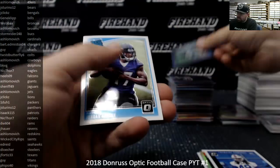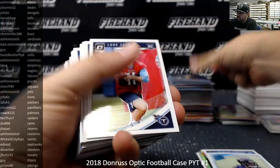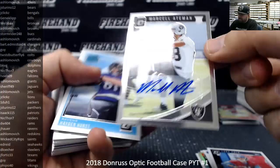Jordan Lasley, rookie. Last half of the box. Von Miller to 299 for the Broncos. Aqua. Luke Falk, rookie. Marcel Aitman for the Raiders, base auto. The Raiders belong to Nick Thor 7.